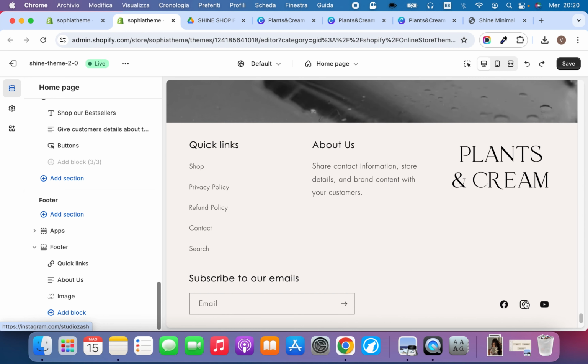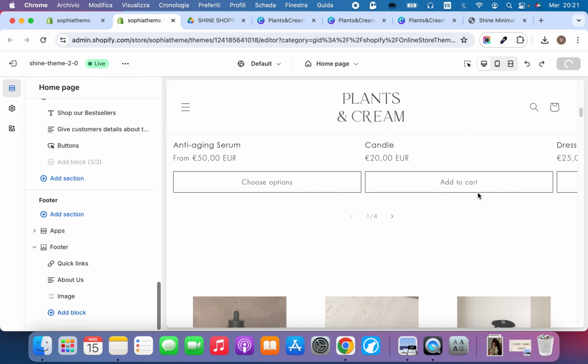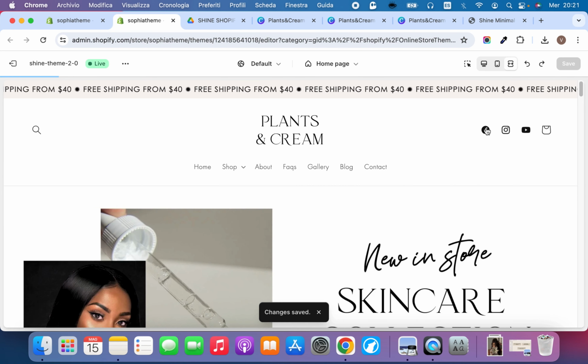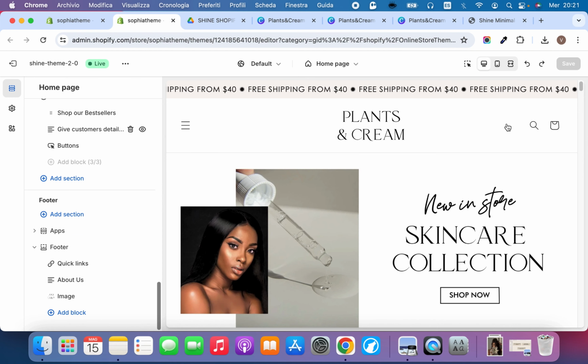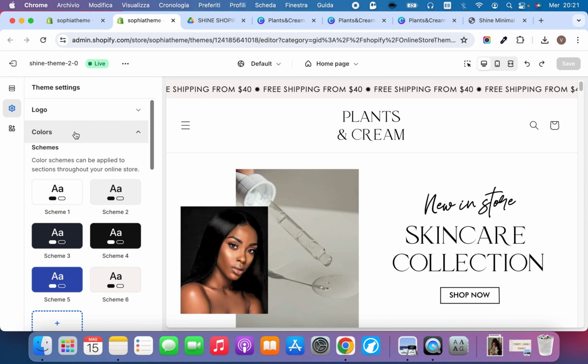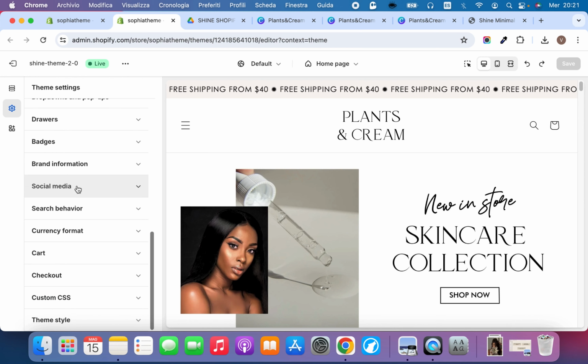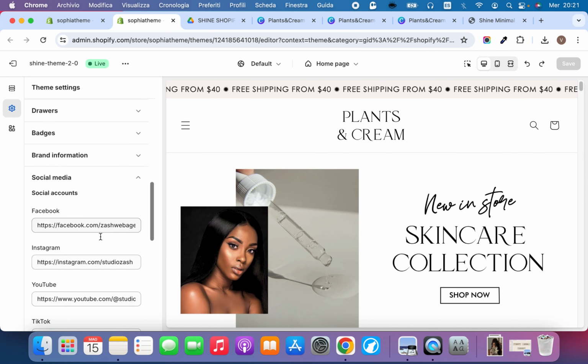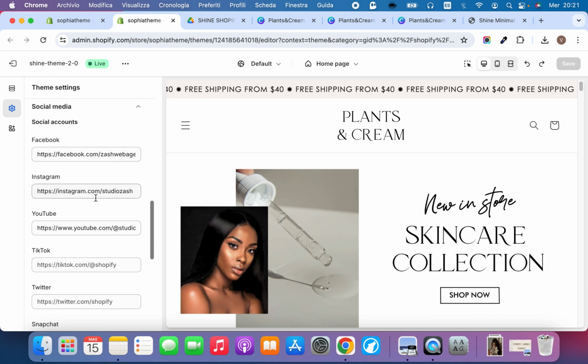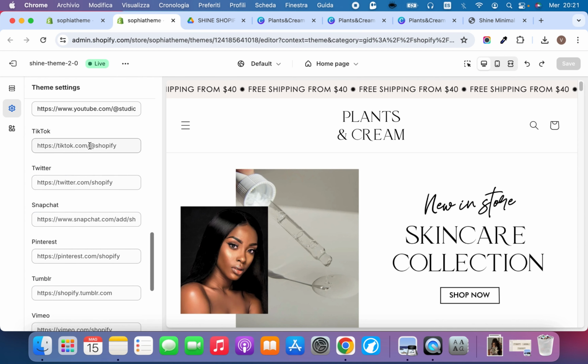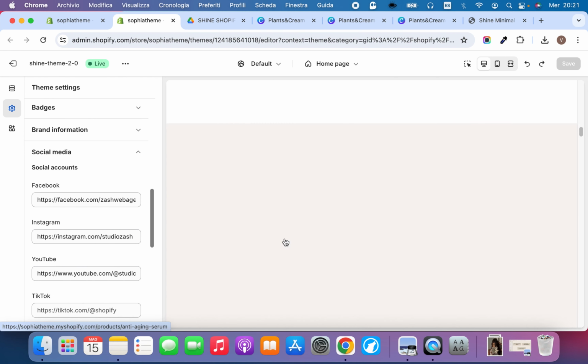About the social icons, which you also have in the header. To change the links, we need to go to Theme Settings, down, Social Media, and you need to remove mine and paste your links.